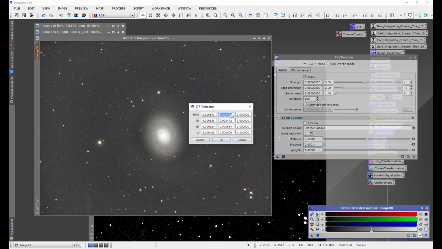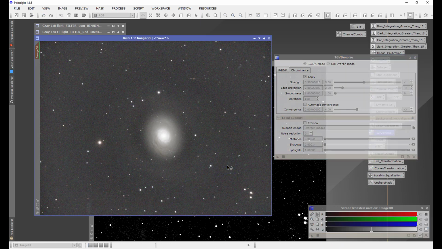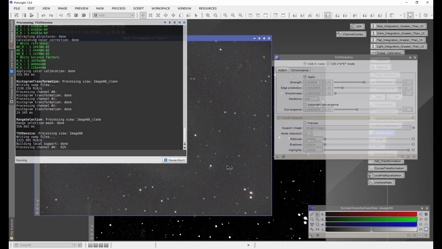Here's our midtones. Using the keyboard shortcut Control C to copy and Control V to paste. And now we have those parameters in there. And the supporting image is this whole image. So now we'll run this and see how we end up.